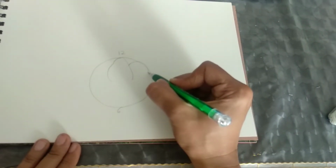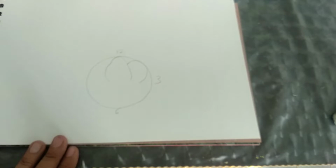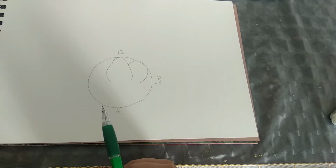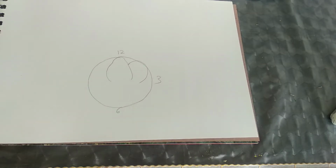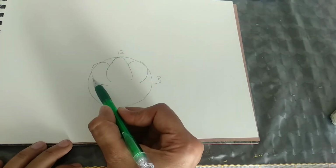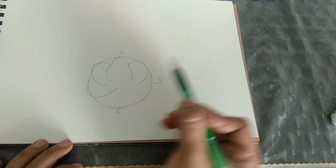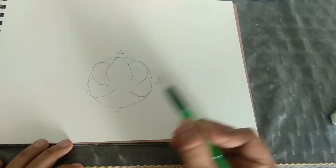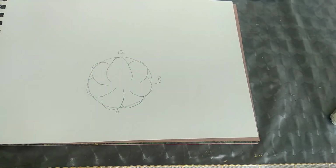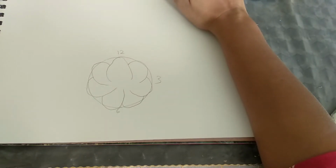Then the next petal will be leaning on the first petal. Then this one is again leaning. Then another leaning one. Just follow the circle. Change the shapes slightly wavy. And keep on leaning the petals one on the other. Only one petal, the 12 o'clock one, you are making complete.